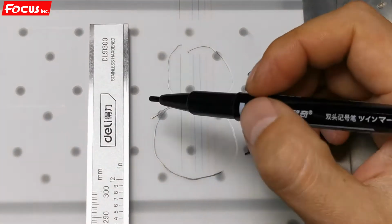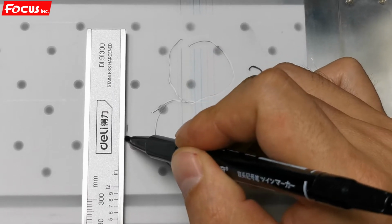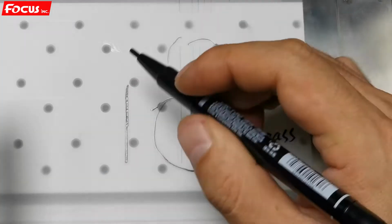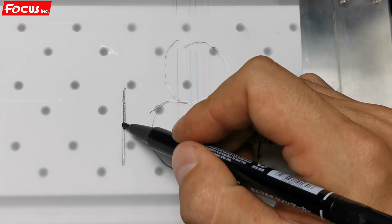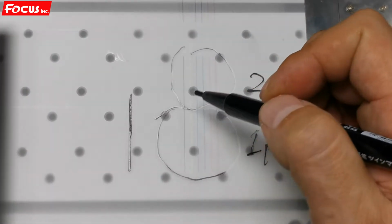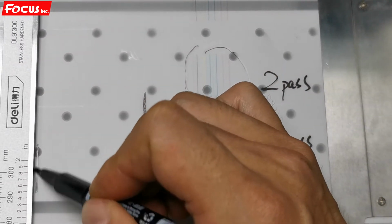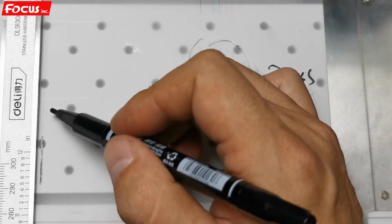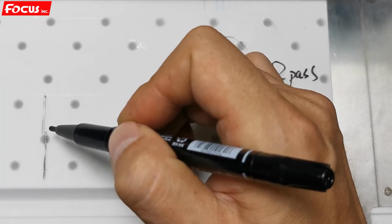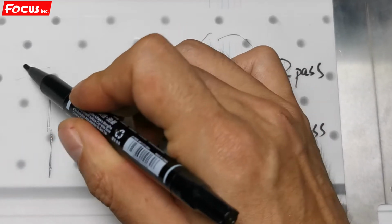It's printed out this way. The first pass prints out a line like this, and then the second time prints the same line as this. The first and second pass must connect with each other straight. But if the print quality is like this, the first pass prints like this and the second time prints like this, it's not connected with each other. It overlaps to the left.